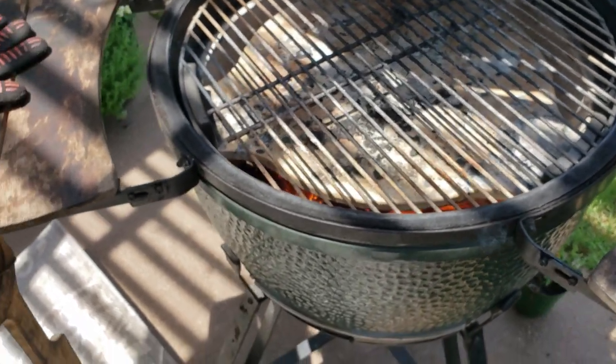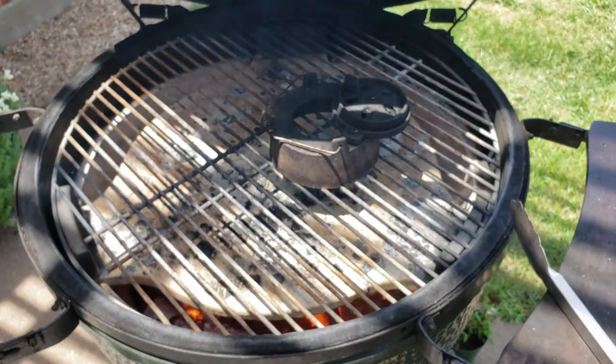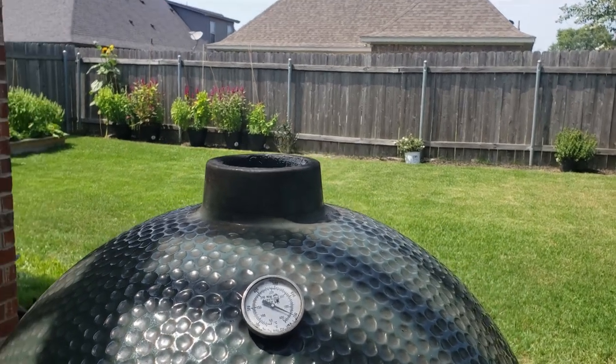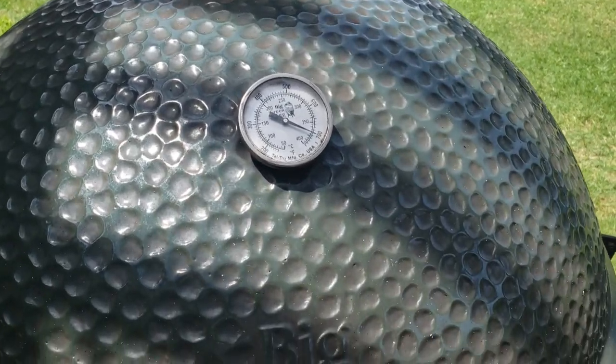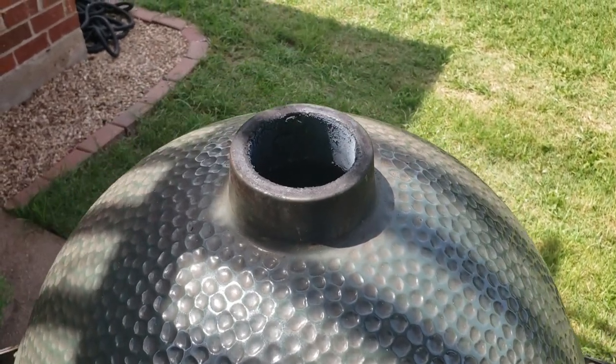Now I forgot to put this in earlier, so I'll put that in there too. That can be cleaned. Not sure how well you can see that, but the heat distortion is pretty fun to look at. There you go. And a little lower now, we're down to 700. You can kind of see in there too.